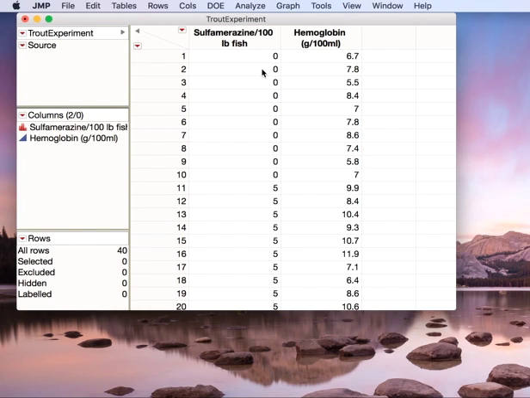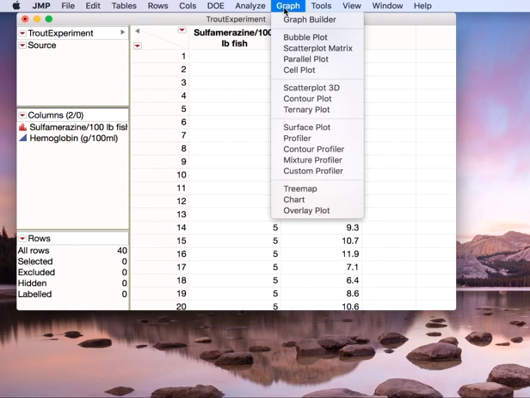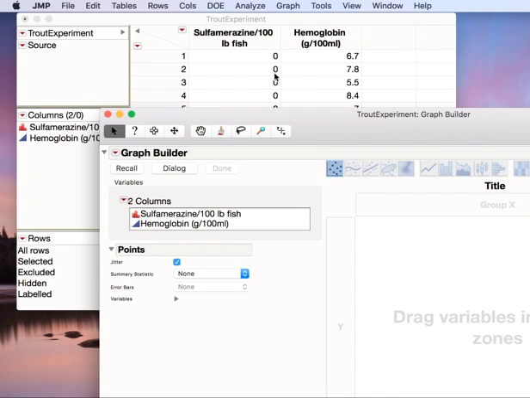One way of doing this, and which I always recommend, is to start by just doing a graphical representation of the data. If I click on the graph option at the top, there's a lot of different options for different types of plots that you can make depending on what type of data you have. I usually just go ahead and start with the graph builder because you can make all sorts of graphs with this, and you can do it interactively by dropping variables in and out.